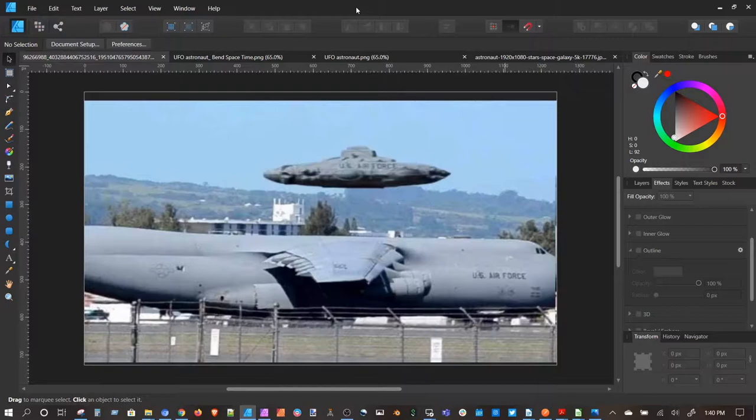So I do a lot of different things with this. You can do t-shirt designs. You can do greeting cards. You can do posters for your kid. For parties and stuff, you can cut them out of one picture and put them in another. So I'm just showing some stuff here. I'm going to be doing different videos on things, different t-shirt designs and stuff like that to populate this channel.